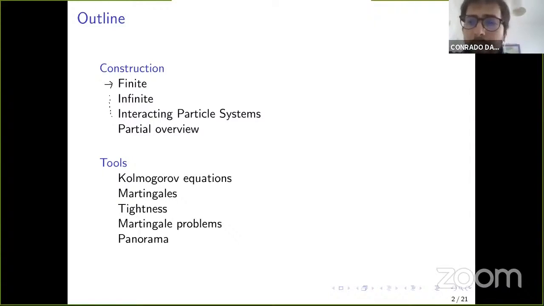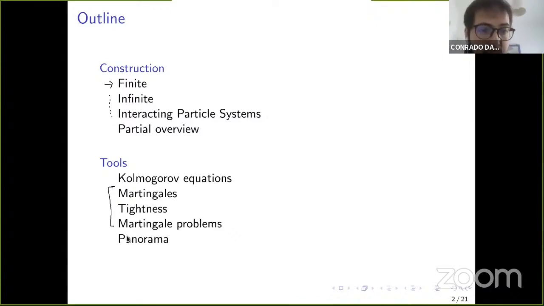The second part is heavier on the mathematical proofs. I want to talk about Kolmogorov equations, both the forward and backward equations. It's the most analytic part of the talk. Then I'm moving to more probabilistic tools, martingales and martingale problems, that really show their true strength when we combine them with some criteria for tightness that allow us to identify limit points of a family of Markov processes. And in conclusion, I want to say a few words about how these three tools come into action.